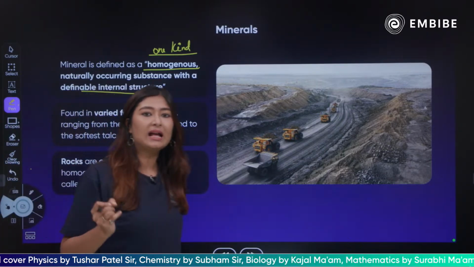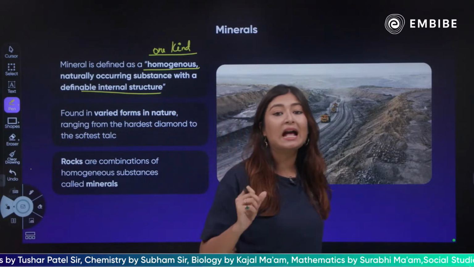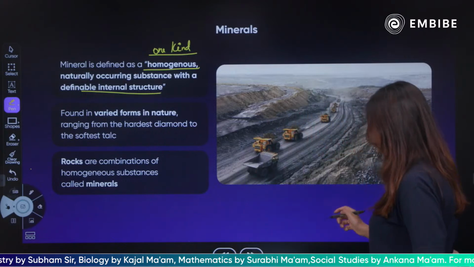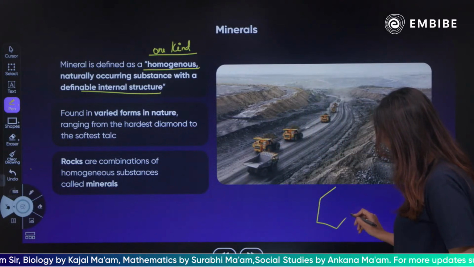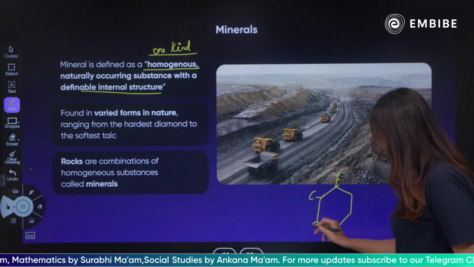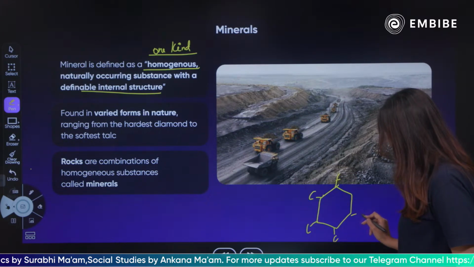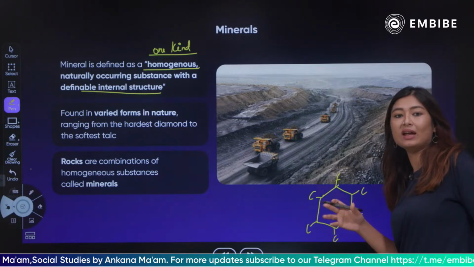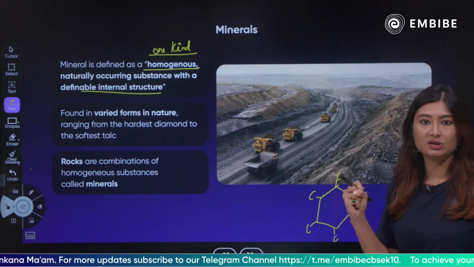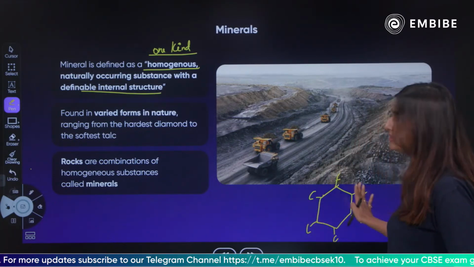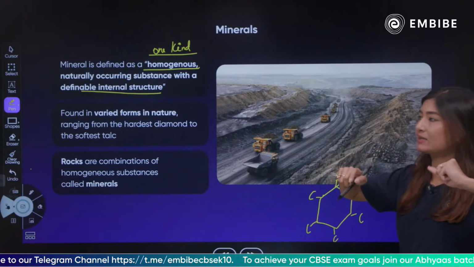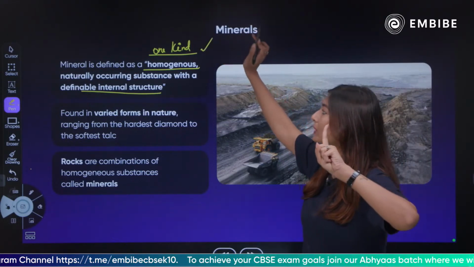For example, diamond has a certain structure, carbon has a certain structure, oxygen has a certain structure, and hydrogen has a certain structure. Some may have a structure like this. I think this is the diamond structure, जहाँ पे हर जगह कार्बन होता है. ऐसे करके हर एक का structure, chemistry में you will be reading, is predefined, right? It's very well defined. When all of them have the same structure, they come together and there's no mixture. It's homogeneous, which means only one kind exists in a place.